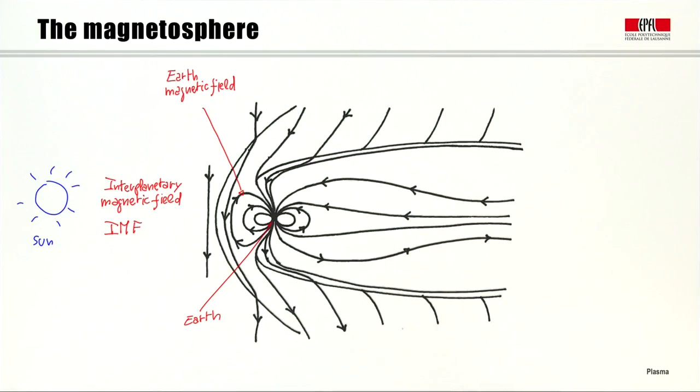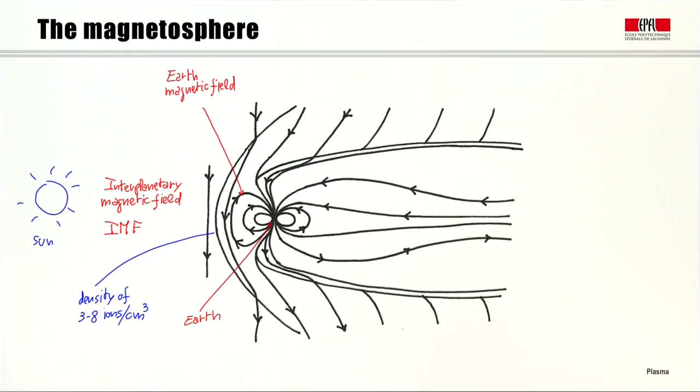The magnetic field of the Earth provides an effective obstacle to the solar wind plasma. When it reaches the Earth orbit, the solar wind is quite rarefied, between 3 and 8 ions per cubic centimeter. The Earth magnetic field keeps the ions and clips the plasma out of the Earth by carving its own cavity in the solar wind. This region is called the magnetosphere, although it is not spherical.